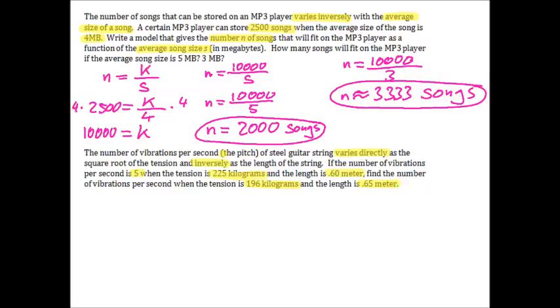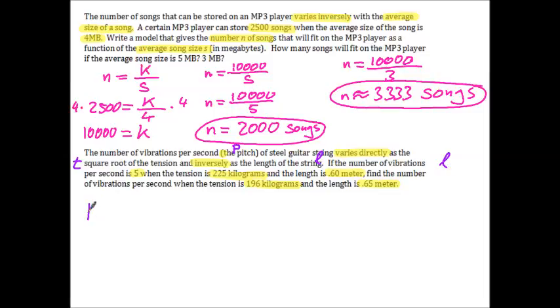So let's again start by figuring out our equation and take it from there. First we have to assign some variables. So the pitch I'm going to call P, then the square root of the tension I'm going to call T for tension, and then we have the length of the string and I'm going to call that L. I'll put the L here too so it's better visible.